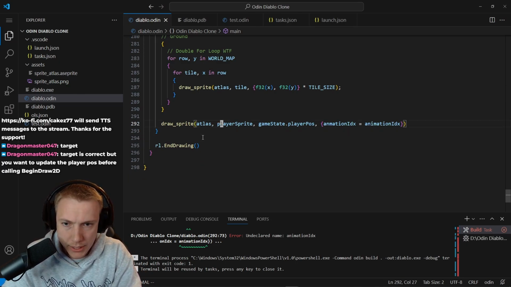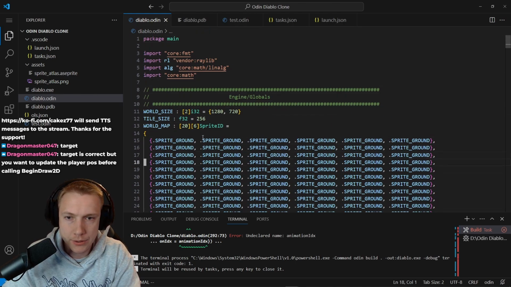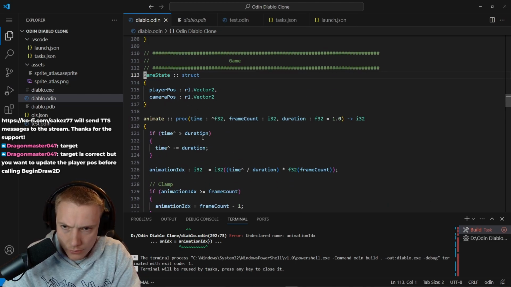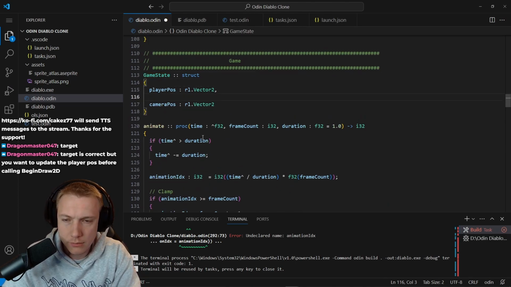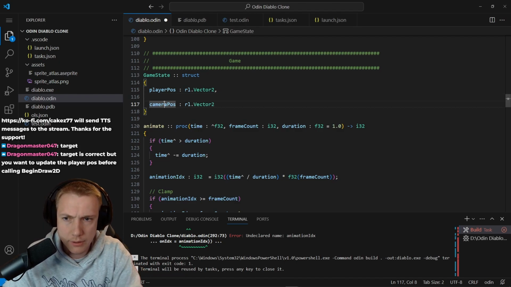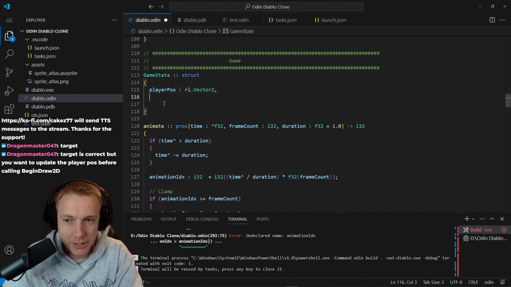Alright, and then the player sprite. I guess we'll put this in the game state. Camera position. Am I using this? I don't think I am. I don't really need this, but okay.